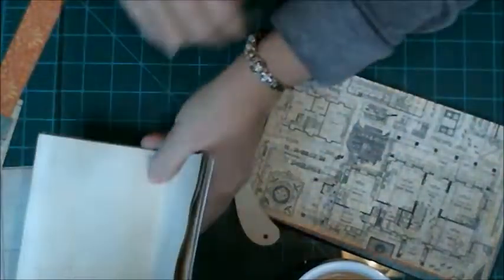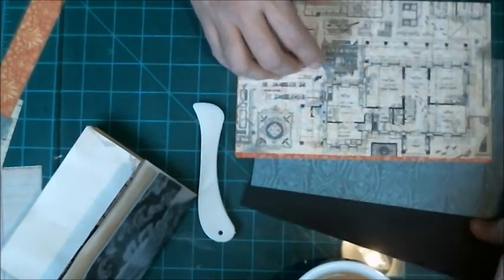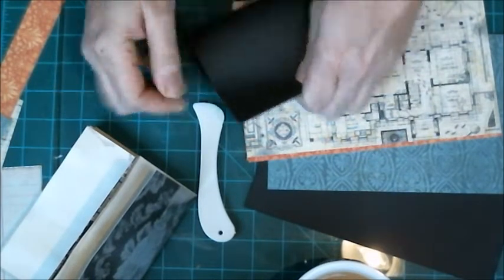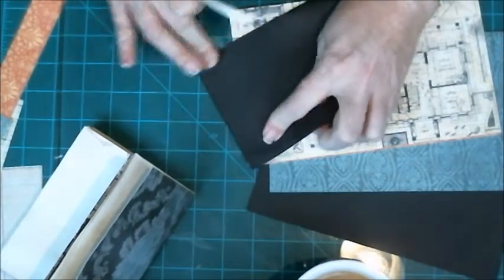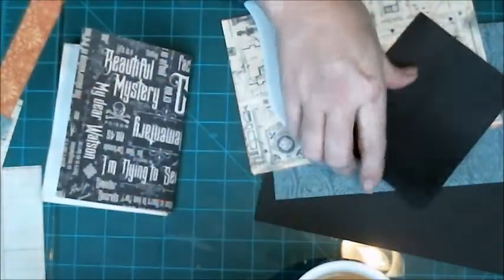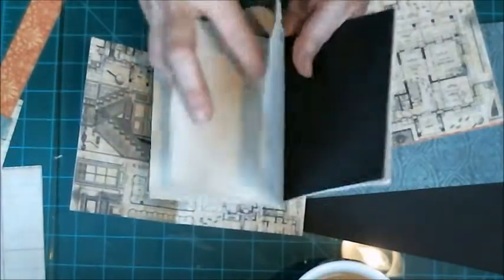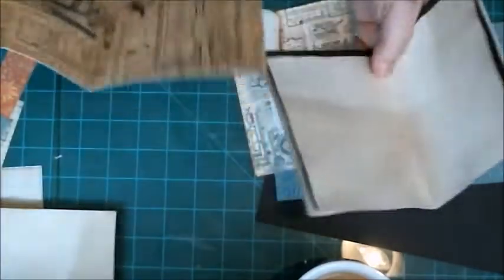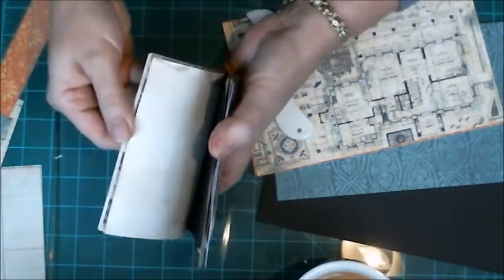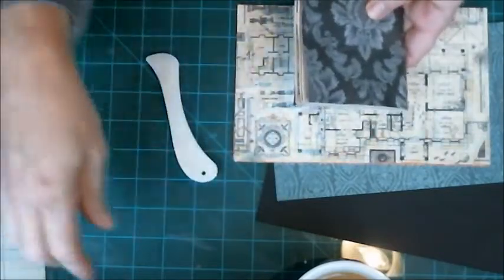Let me get another one and I will put this one, solid black one in the center, actually. I'll put the black one right here. Put these here. Pull out the center one and leave that there. Now it's a little bit more than it was. Let's set that one aside.